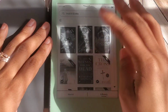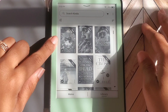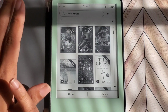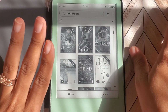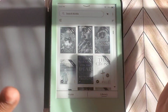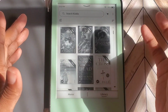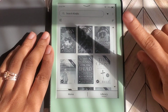Honestly, these books on the top are all books that I just sideloaded. This is actually an ARC that I got off of NetGalley. I think this is a middle grade children's Christian fiction book, if I'm not mistaken. If I'm wrong, I'll correct it. I do want to read the Granger Drew Collins trilogy. Some people may not know what that is. If you do, great. If you don't, it's a fantasy pretty much. I have the Legendborn trilogy from Tracy Deonn. I read books 1 and 2. Book 3 just came out recently, so I need to read that.